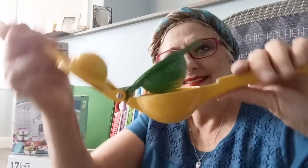Oh, a lemon lime squeezer. I'll be using this the next time I make my lemon lime water. I'm not sure I'll get around to it today. Oh, and look at this. This is awesome. Thank you so much. I really need this. I do have the lemon, but the limes are so small usually that, oh my goodness, you do need the combination.